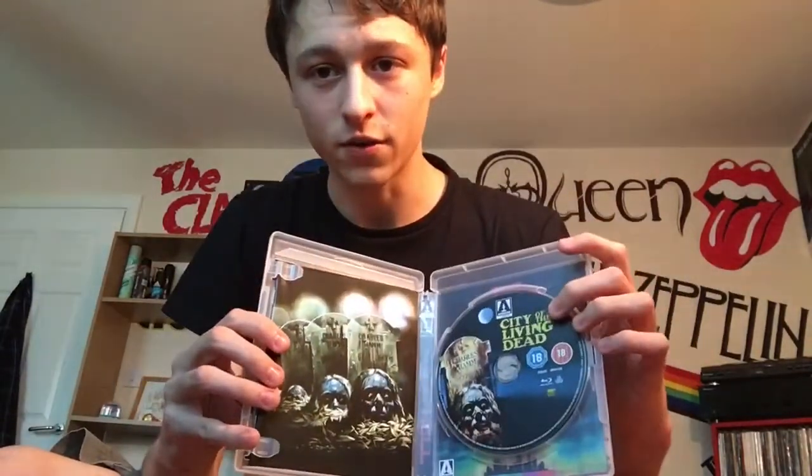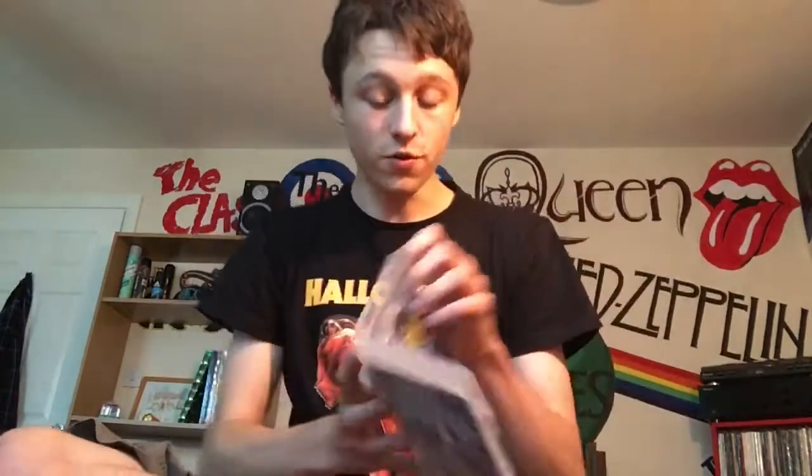You get a little information booklet inside that goes through all the film and the restoration, and obviously the film there. Which way around does that go? There you go. But also, something I quite like, and I think this is a feature of all Arrow Blu-rays, is they have an alternate cover there, so you can flip it round and change it if you like. So Gates of Hell, I believe, is the Italian title, but as much as I prefer that cover, I've always known this film as City of the Living Dead, so I think I'm going to leave it like that.